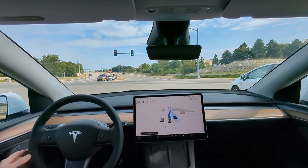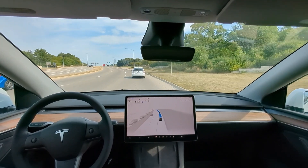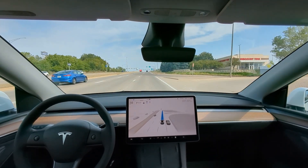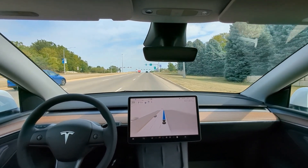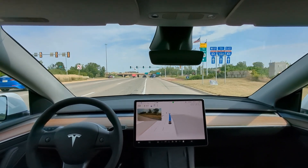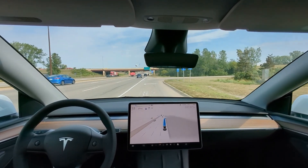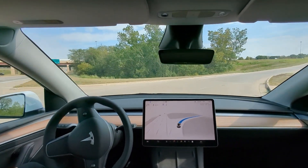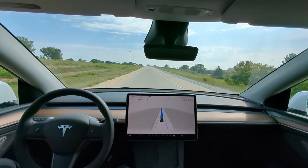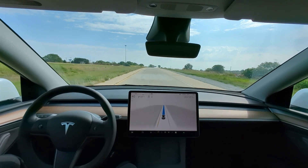Which we did not — that was good. The constantly touching the wheel is annoying; I feel like there are better ways to judge whether you're paying attention that don't involve tugging on the wheel, especially at high speeds. I have sunglasses on right now and I've noticed it doesn't ask me to tug on the wheel as much. I don't know if it's tracking eye movements and when you're looking away from the road that's when it asks you to engage, but for some reason it doesn't ask me as much when I have sunglasses on.